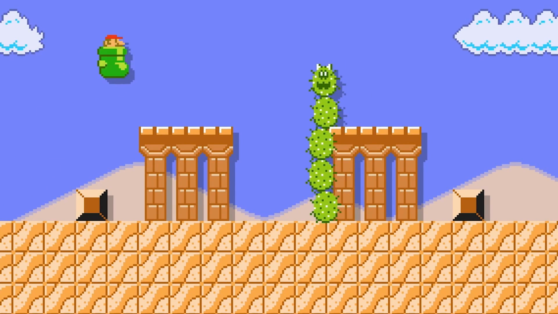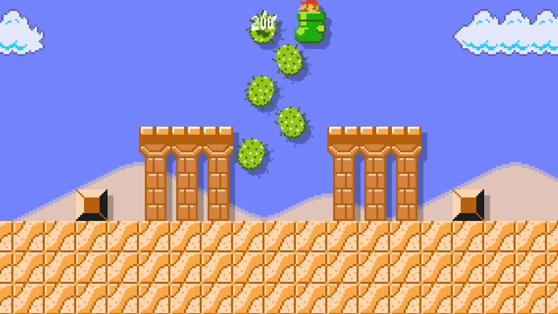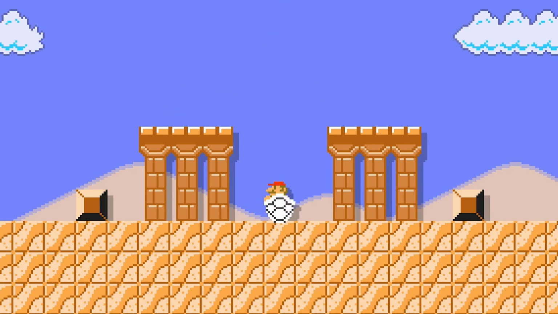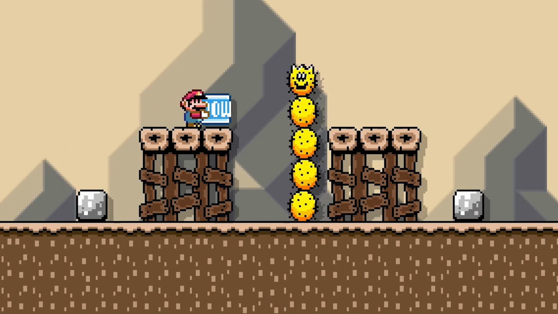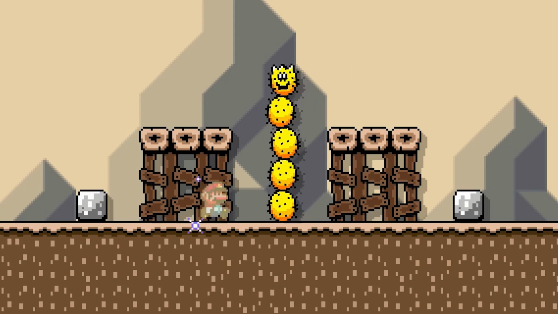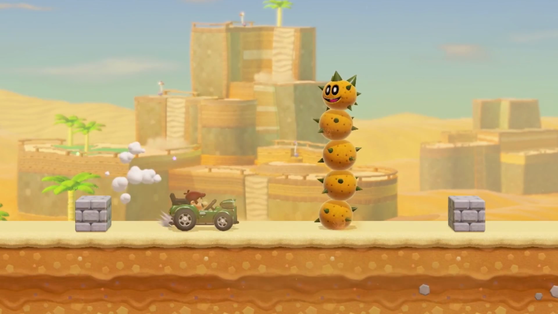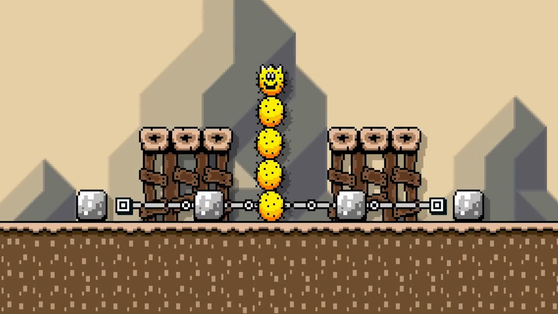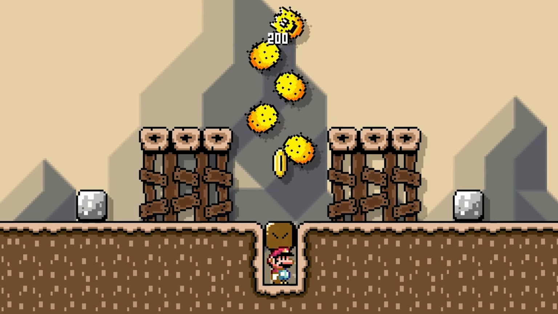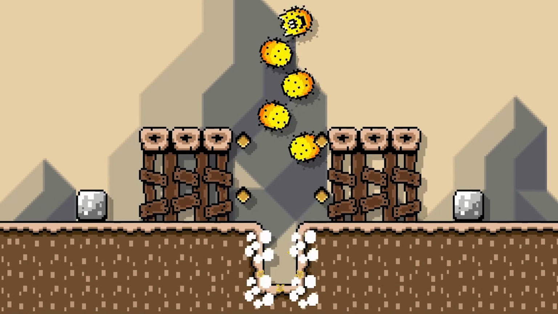A Pokey head can also be defeated by being jumped on by Mario in a Goomba shoe or in a Dry Bones shell. Finally, an entire Pokey is defeated when any part of it is either hit by a blue POW block explosion, Mario under the influence of the Superstar power-up, Mario in a Koopa Troopa car, if any segment of it is crushed, or if the block it is standing on is hit or destroyed.